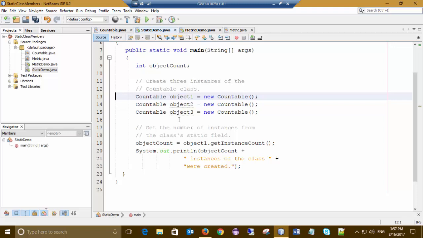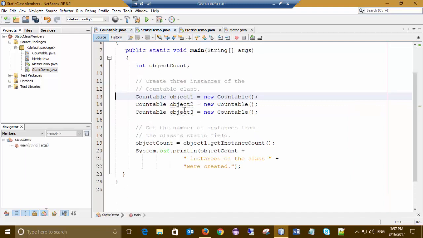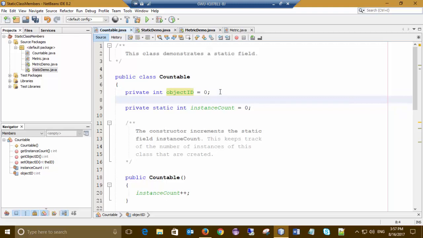Which means each object here, 1, 2, 3, has its own version of object ID. In other words, everybody has their own copy of ID.